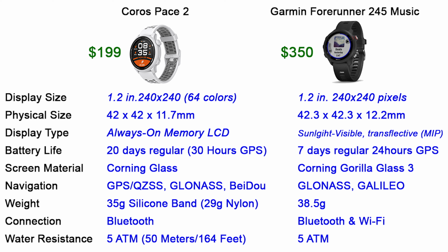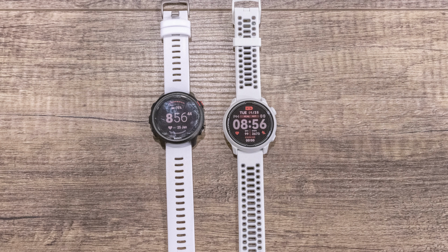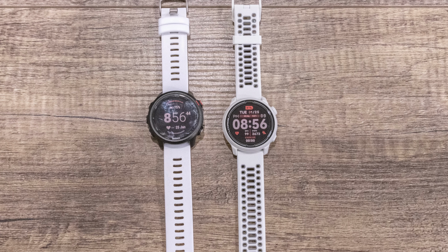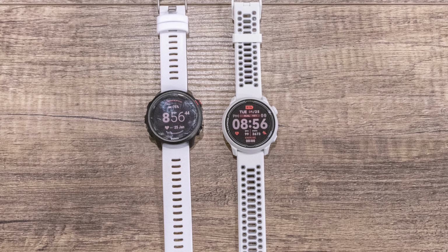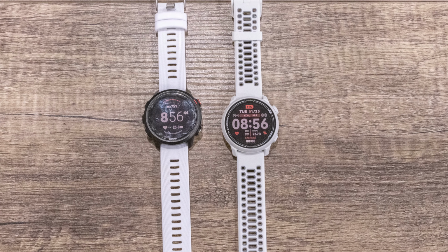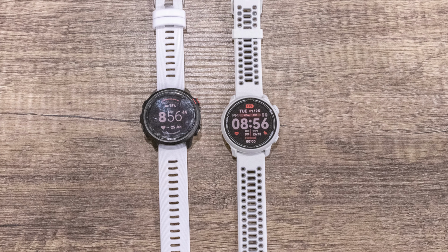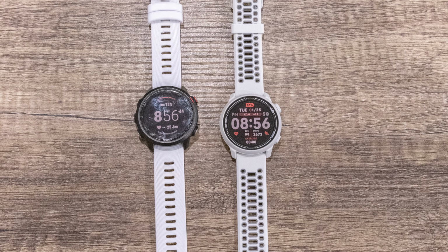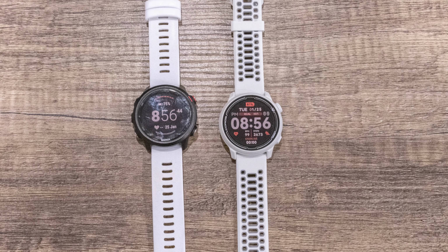Another big selling point and difference between the two watches is battery life. On the Coros Pace 2 they're saying you can get about 20 days of regular use, while on the Garmin you can get up to 7 days. I definitely noticed a difference using the Coros watch. After a full day of use, my battery is only down to about 90 to 95, which is crazy. I've had the Garmin watch for over 2 years, so the battery might be a little bit old, but I'll probably be down about 75 to 80 at best if I was using the watch daily.